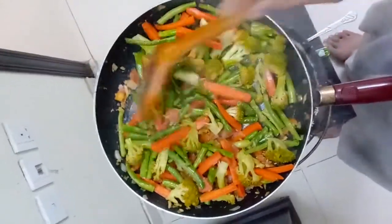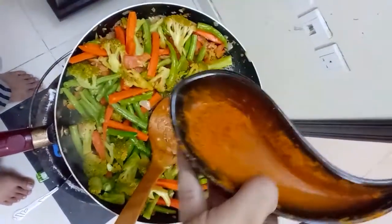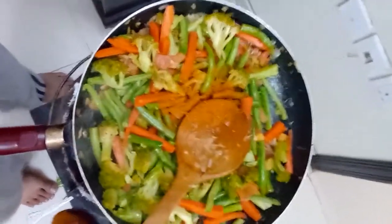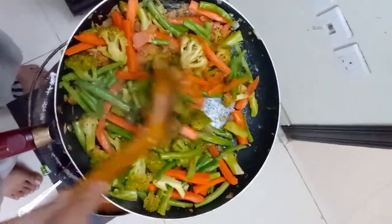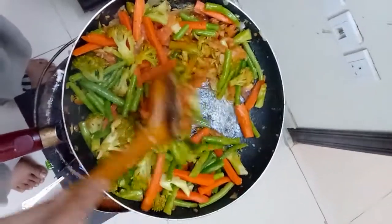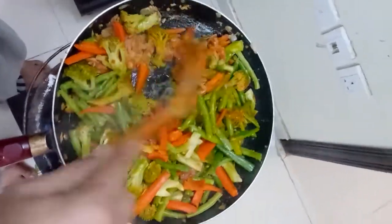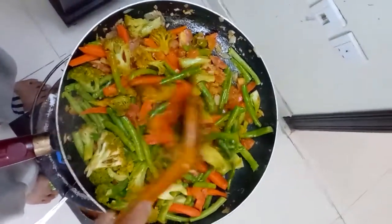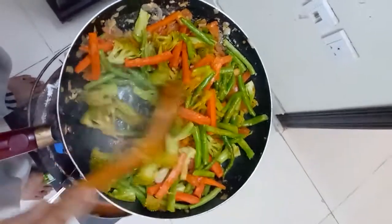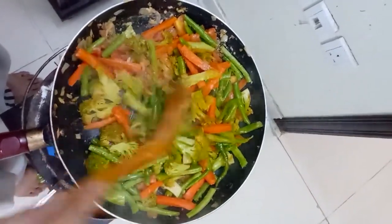So let me add spices now. It's a little bit tender now. Our blended spices, we'll add them now. So let's mix all of these spices into our broccoli stir fry recipe with other vegetables very well. It will give a very fresh look, a tinge of taste, and delicious taste.